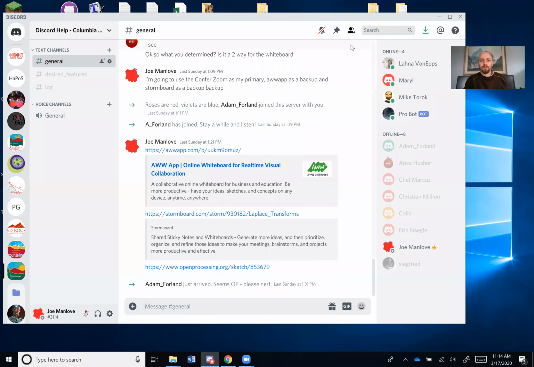Okay, so since folks were kind of asking about Discord, here's what Discord is and does. You download the Discord app from the Discord website, or you can log in on your browser, or you can download it from the Play Store or the App Store. It's a chat app that's designed for use with video games. So it's designed to be kind of low consumption and work in conjunction with something else, which makes it fairly reasonable for teaching.